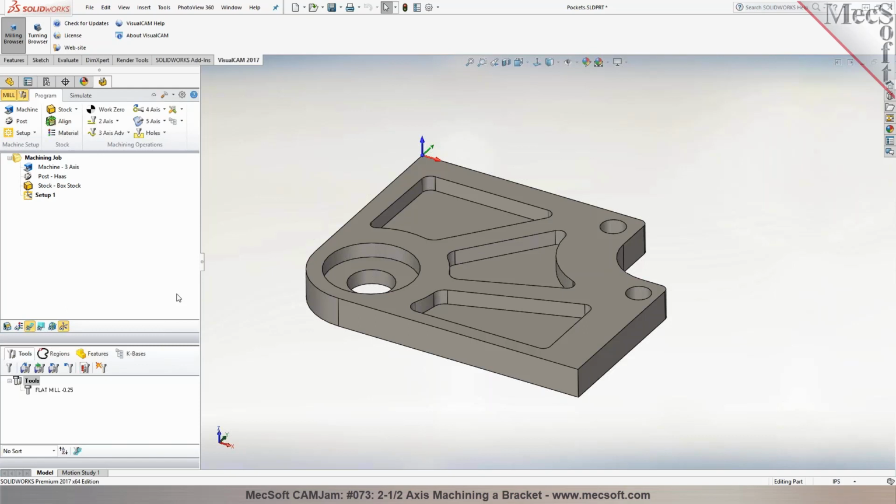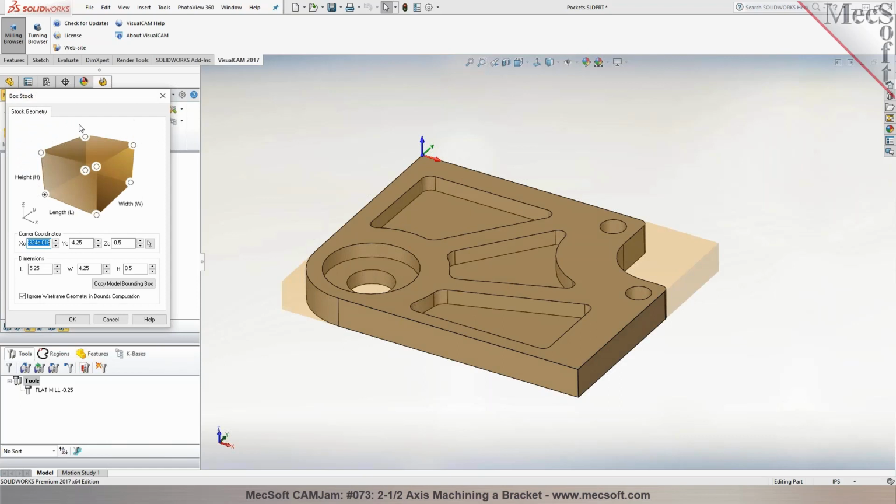The next step is we want to build the stock material that would be the workpiece. So you would pick stock, and you can select the type of stock you'd like to create. You could be starting with a rectangular block, so you would pick box stock. In this particular process, you'd want to establish your length, width, and the height. By default, Visual Cam will detect the bounding extents of the part and tell you the minimum size of stock material that you would be needing to be able to machine this part.